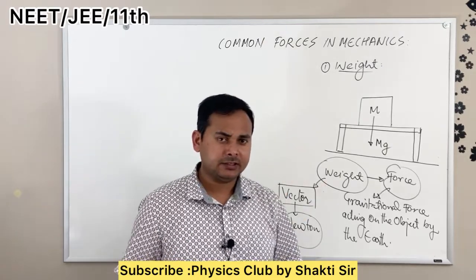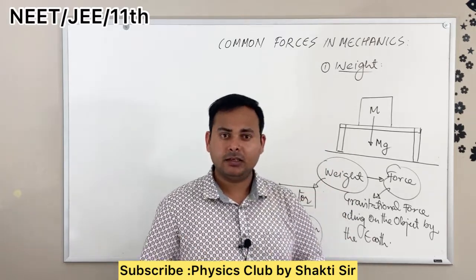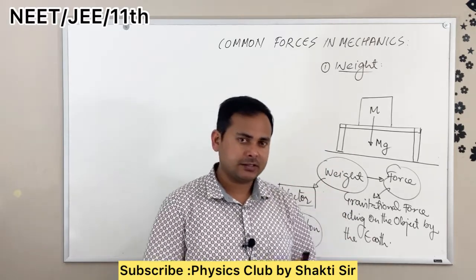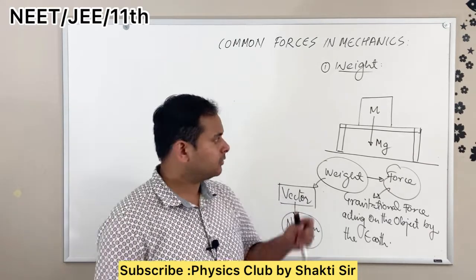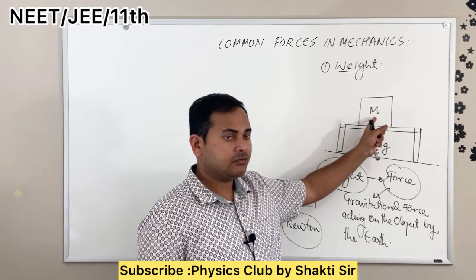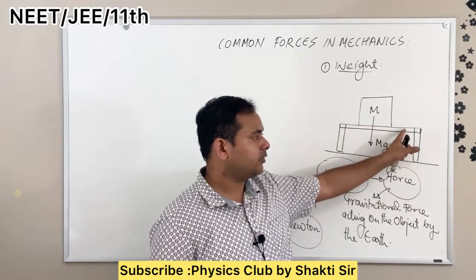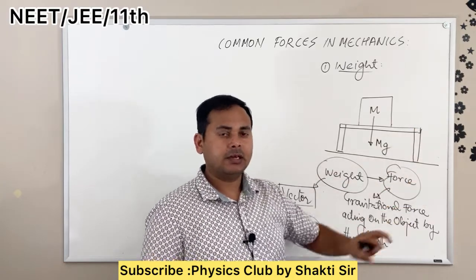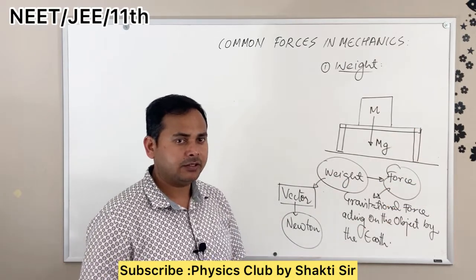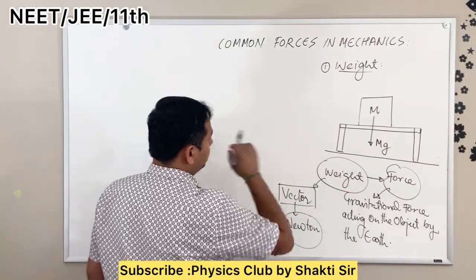Weight. What is weight? It is the gravitational force acting on any object by the earth, towards the center of the earth. In this situation, I am just considering the gravitational force which is acting on this block. Although the gravitational force is also acting on the table, I am not considering the force acting on the table. And it is always downward.